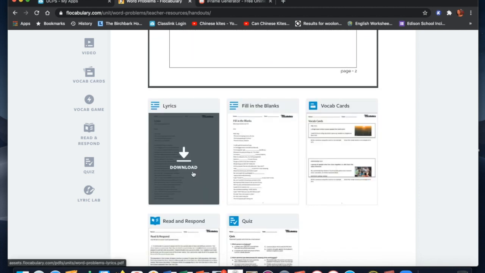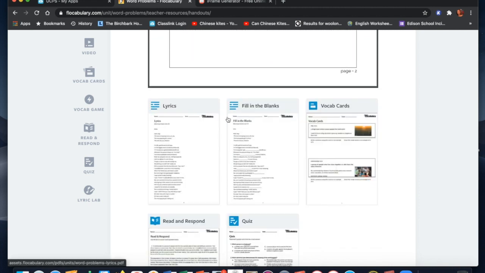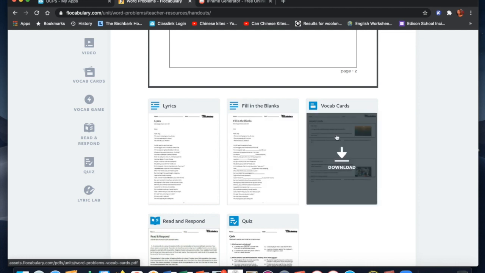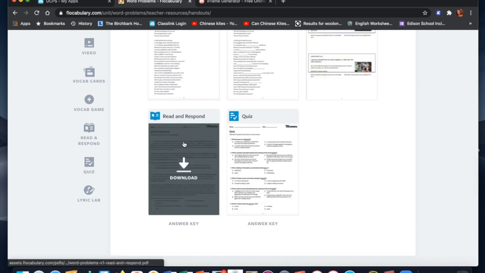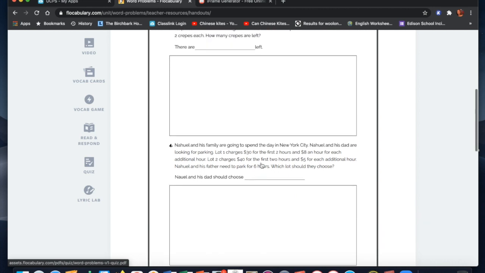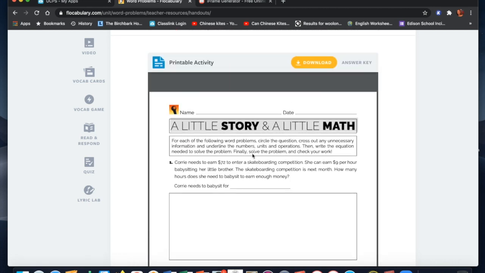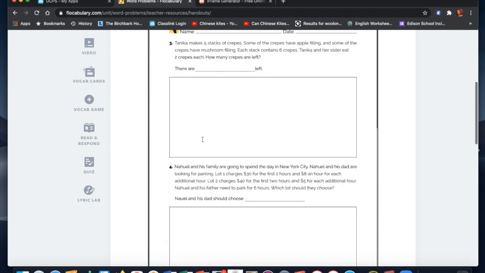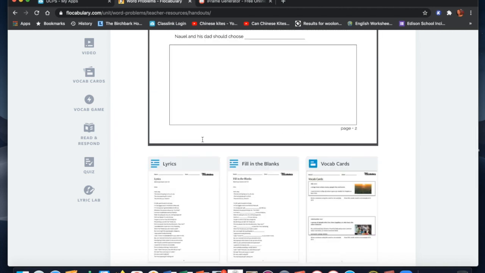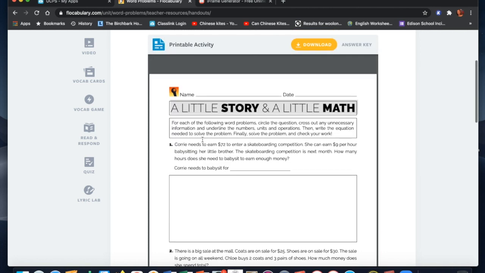You see that there is also lyrics, a fill in the blanks, some vocabulary cards, there's the quiz, and the read and respond. So all of these things they can do within Flocabulary, these games and read and respond and quiz, and the Lyric Lab is also available for download on printable materials.